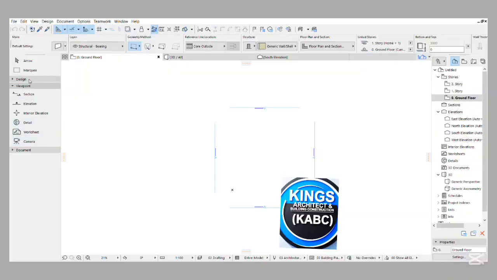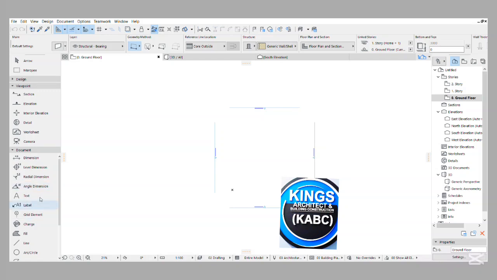The viewpoint tools: we have the section, elevation, interior elevation, details, worksheet, and camera. There are so many packages wrapped up in this viewpoint.